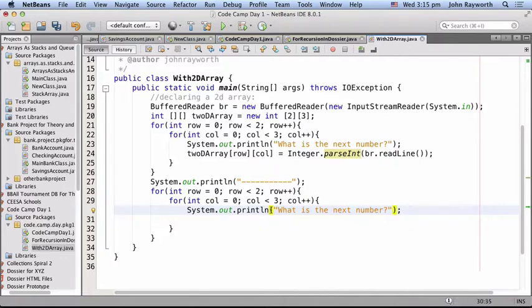So take away the ln, and I'm going to print out the 2D array, row, col, plus just a space.